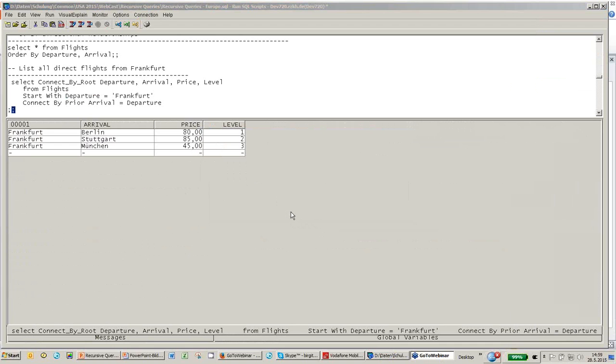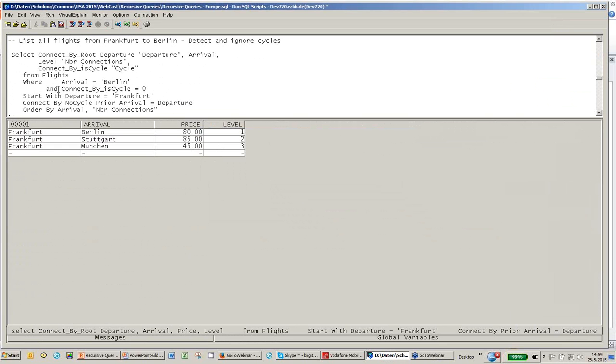That's the advantage of the hierarchical queries over the recursive common table expression. A recursive common table expression does not check the cycle. So you need to make sure that you do not run into a cycle, otherwise it runs forever, and at some time you need to run an IPL with your AS400. So you need to be very, very careful. On the other hand, here on the hierarchical query clause, it immediately stops with the first cycle it finds and says, no, that's it.